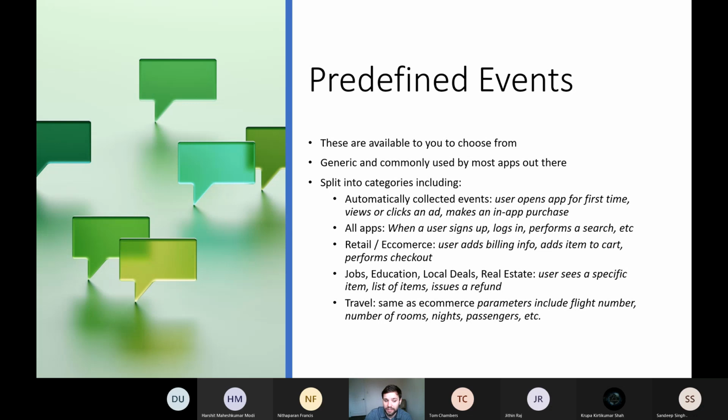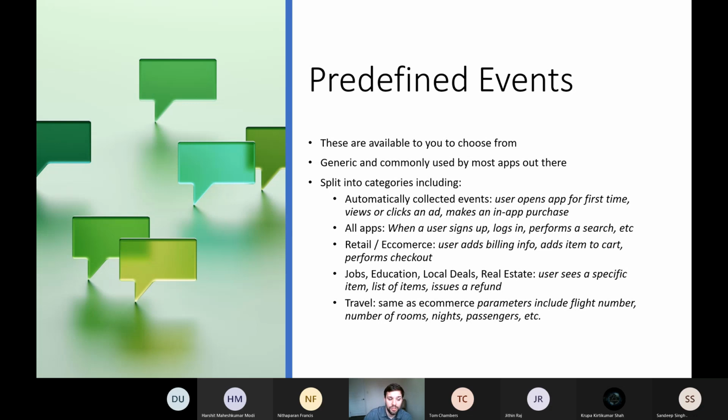So there's automatically collected events, which you don't have to write any code for. So user opening the app for the first time, viewing or clicking an ad, or making an in-app purchase, those are automatically collected. Then all apps, so some predefined events that you can select for your analytics could be when a user signs up, logs in, performs a search.